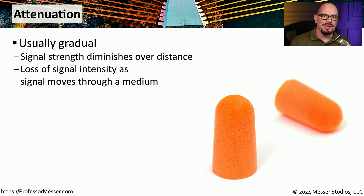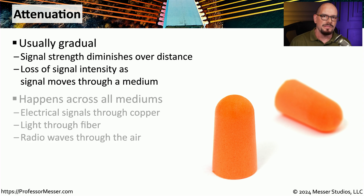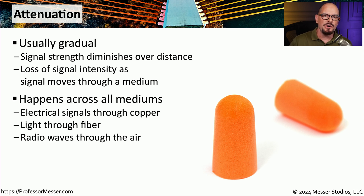Attenuation describes a loss of signal as it is sent over a particular distance. Attenuation is something you'll find in both copper cables and fiber optic connections — as you move down that fiber or through that copper, you lose some signal strength the farther you get from the source. You've probably seen this on wireless networks: as you move farther from the antennas, attenuation becomes stronger and you start to lose the signal. This is one of the reasons we see distance limitations referenced in IEEE standards and cable categories.